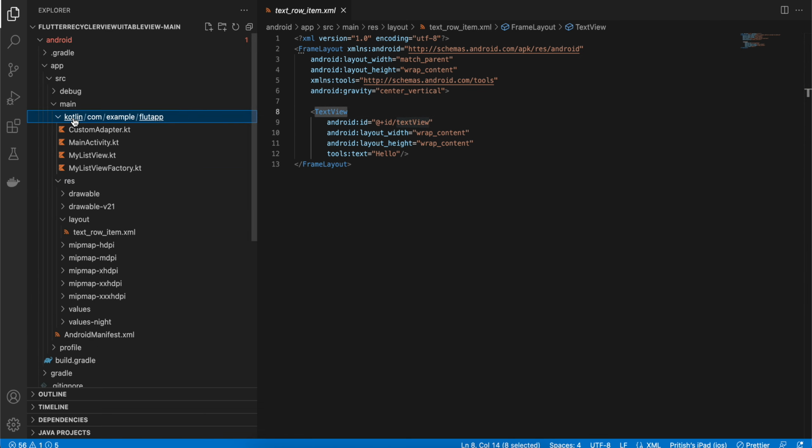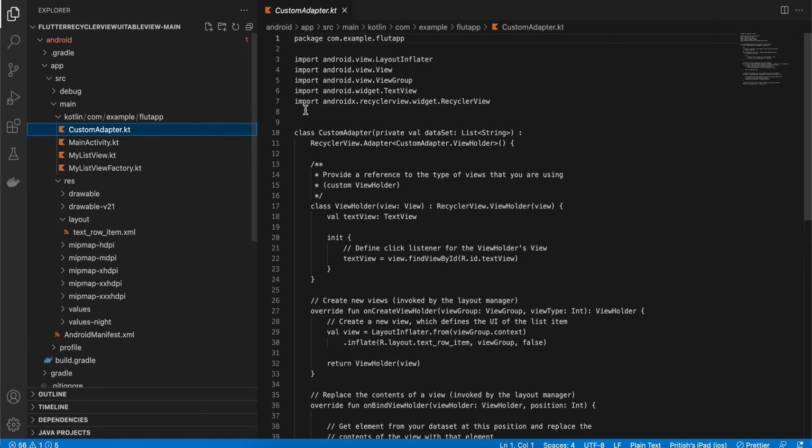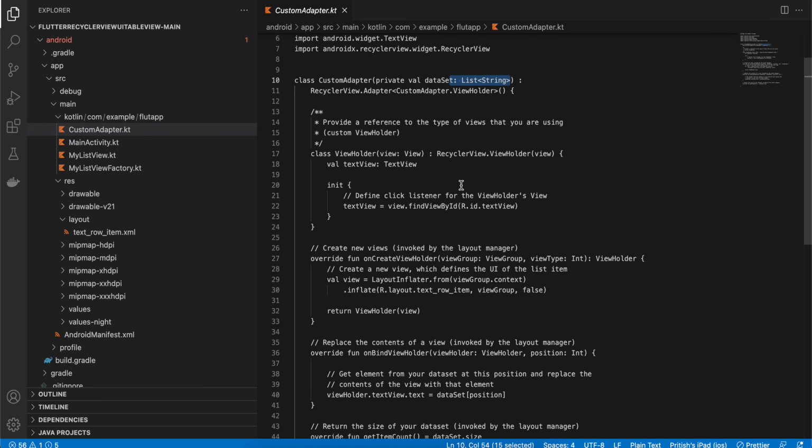Next I will go to Kotlin, and here this is the custom adapter which you have to define first. I have just copy pasted this from the documentation. What this custom adapter does is that it takes a list of your data. I'm just passing a list of strings, and here we are defining our text view which we have defined inside the layout file. Here we are finding that text view.